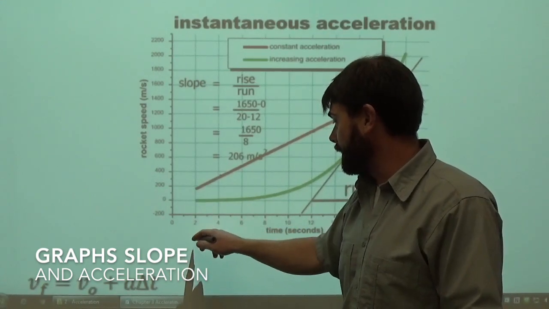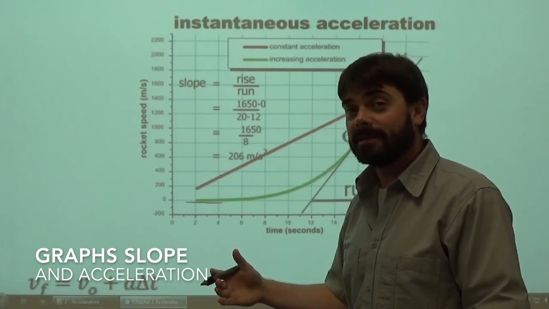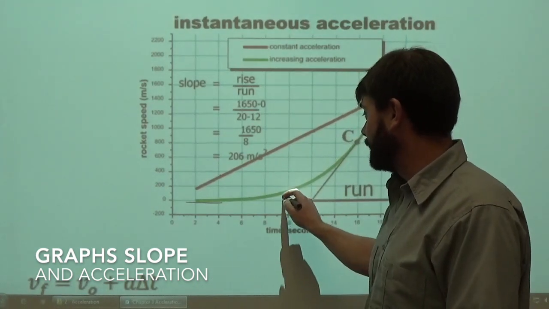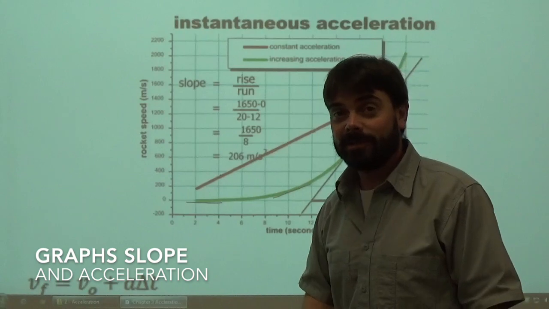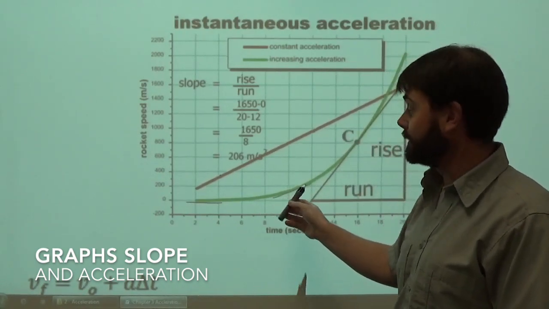At this point down here at time equal to 2 seconds, it's a horizontal line. That means the velocity is 0. I get to a time of 10 seconds, the slope is increasing. Maybe this has a slope of, say, 5 over 1, so now the velocity is 5.